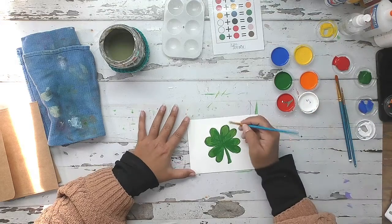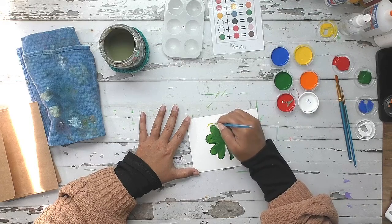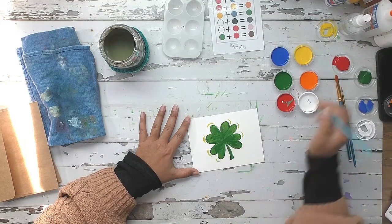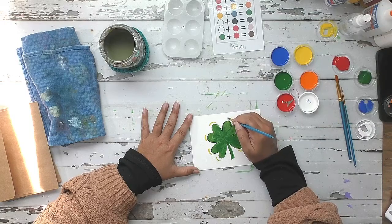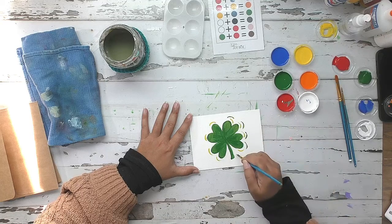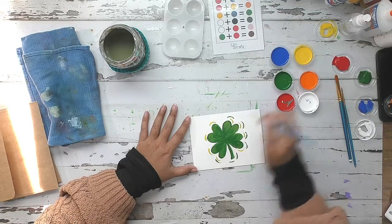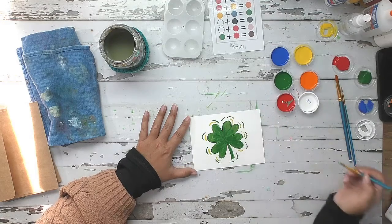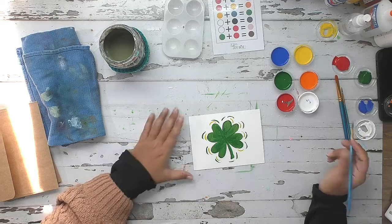And then I'm going to go grab the yellow and just create these little lines around my shamrock and make it look like maybe it's falling or it's moving or it's dancing. And so I'm bringing those lines around there. And I'm going to go into the green and do the same thing. And make them just a little bit bigger and wider. And again, we're just trying to create this sense of movement, like maybe the shamrock's falling or it's shaking in the wind, or maybe it's just dancing. And you could do that and just keep building out with all of your colors. That would be really pretty.